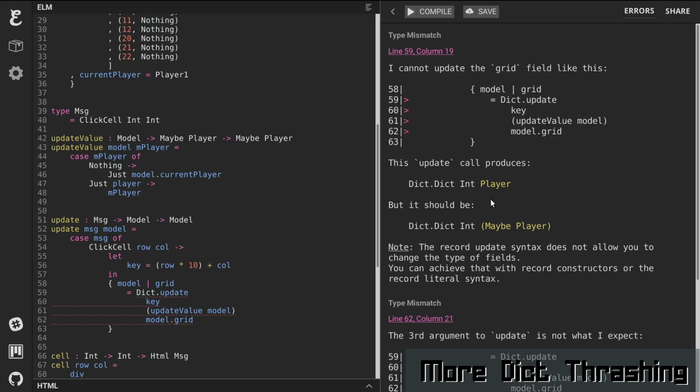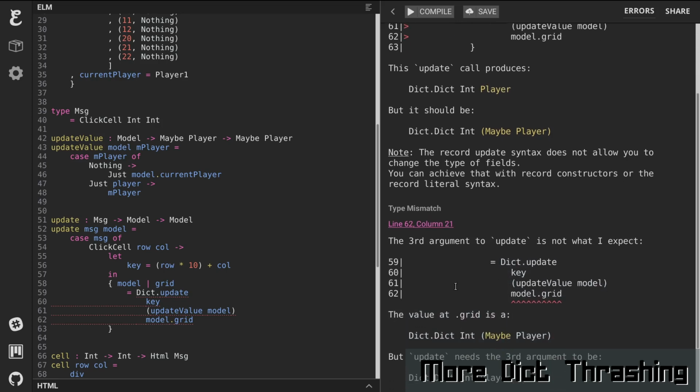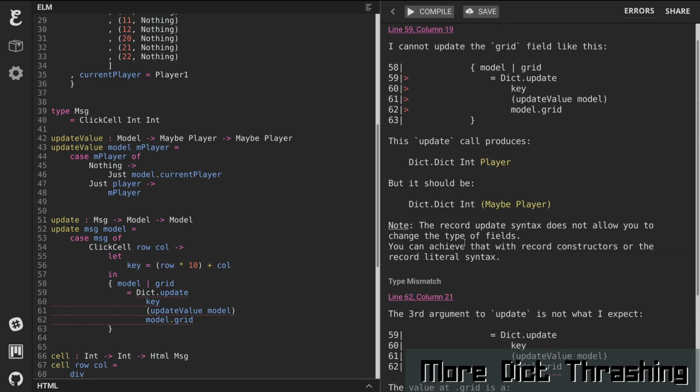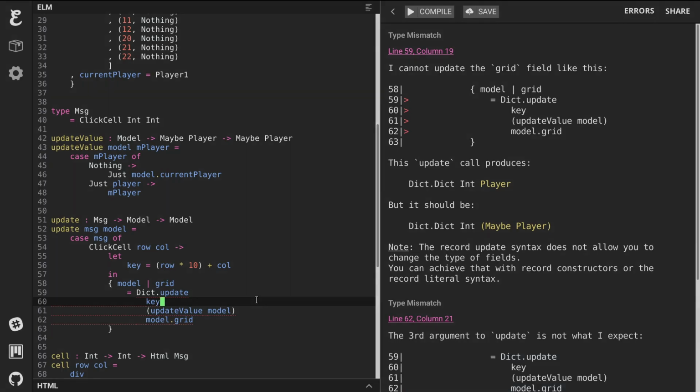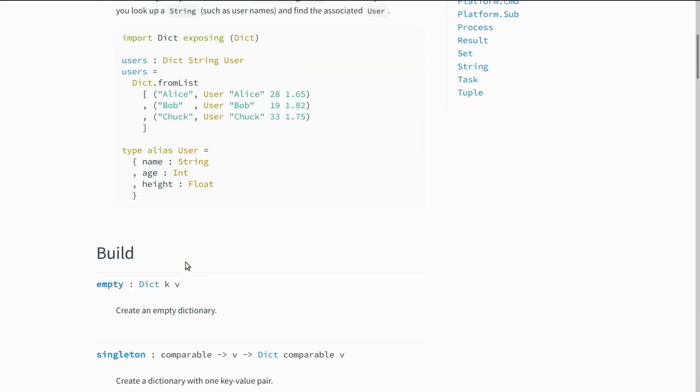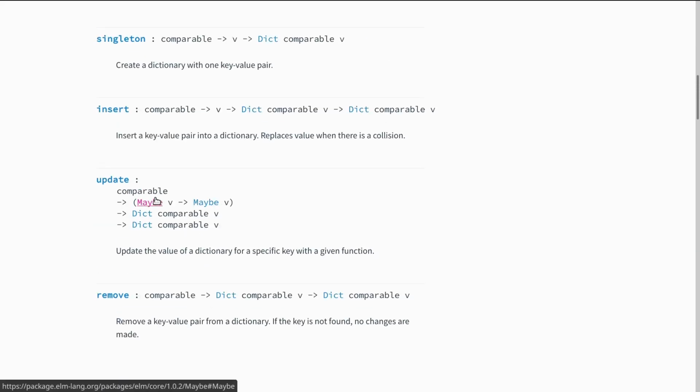Nope, it's the same problem. It's the exact same problem. Boy, I kind of feel stupid here. I'm probably using this function wrong. Update takes... so this is a function that takes a maybe and returns the value, key value, maybe value.